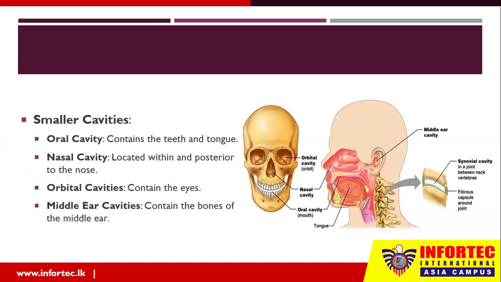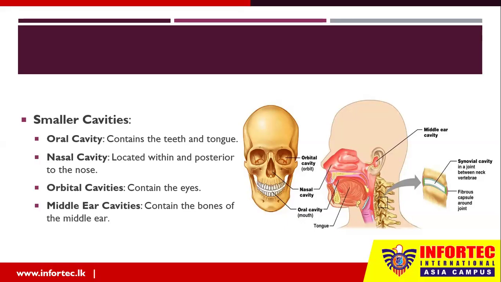So in these cavities, there are membranes, as I already mentioned, right? When we consider the dorsal cavity, there are meninges. These meningeal membranes protect our brain and spinal cord, right? Then there are serous membranes which line our thoracic and abdominopelvic cavities. In the pleural cavity, the pleural membrane surrounds our lungs. In the pericardial cavity, the pericardium surrounds our heart, right?